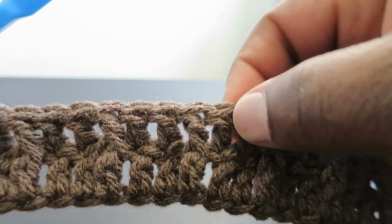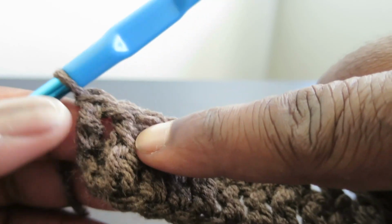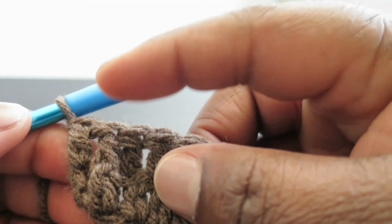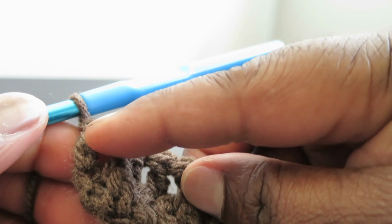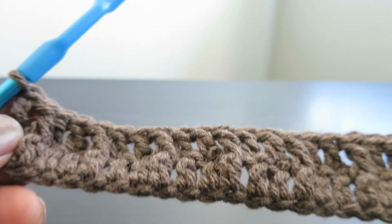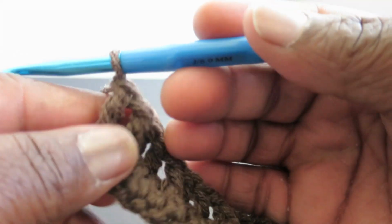2 double crochet, 1 front post, 2, 1, 2, 1, 2, and then when we got to the point where there were 2 stitches left, then we put 1 front post double crochet to continue the pattern, and then we put 1 double crochet there into those chains. Okay, so now we move on to row 3.